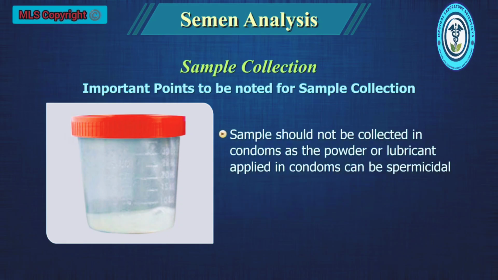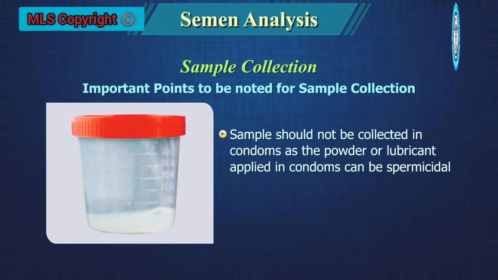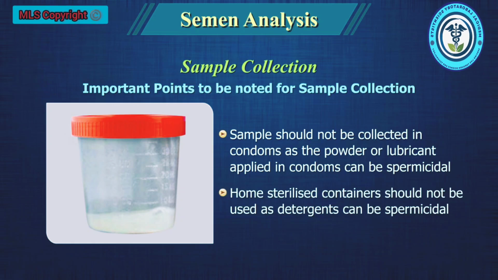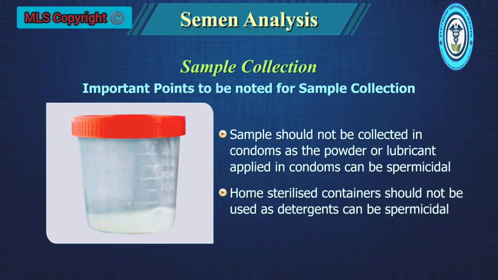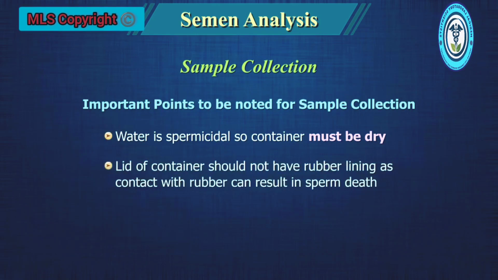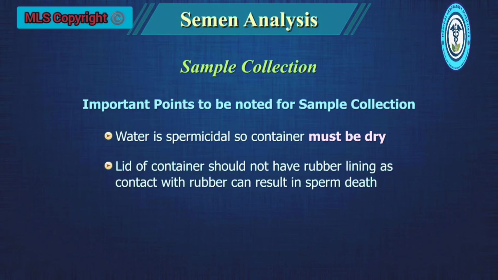Sample should not be collected in condoms, as the powder or the lubricant applied in the condom can be spermicidal. Home sterilized containers should not be used, as detergents can also be spermicidal. Water is spermicidal, so the container must be dry. The lid of the container should not have a rubber lining, as contact with rubber can result in sperm death.